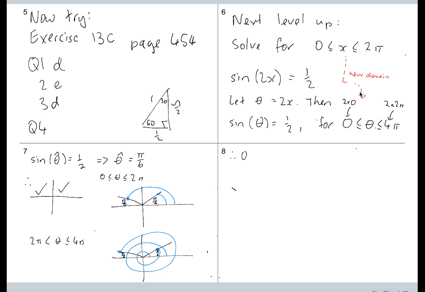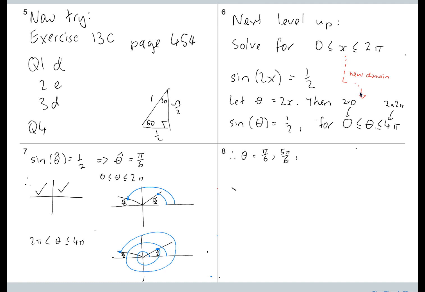So therefore, if we look at the first one there, that's pretty easy. Therefore, theta equals pi on 6, and it also equals, let me see now, that's slightly less than pi, right? It's pi on 6 less than pi. So it's going to be 5/6 of pi, 5 pi on 6. So there's my first axis done.